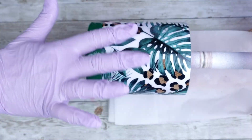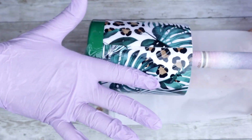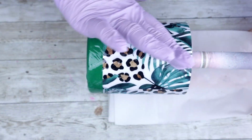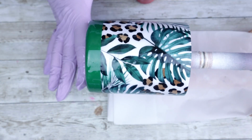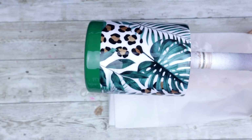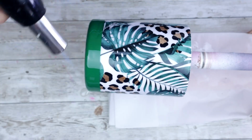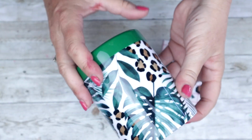Once my paint was completely dry, I'm going to go in with Fast Set from Counterculture DIY. You're going to want to make sure that this is fully cured before moving on to the next step. And make sure you use your heat torch to pop any bubbles you may or may not be able to see. Now that we are fully cured, I'm going to go ahead and move on.